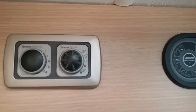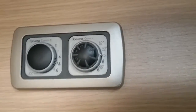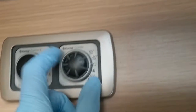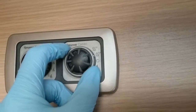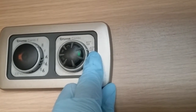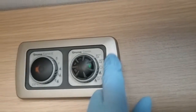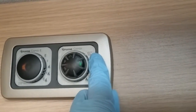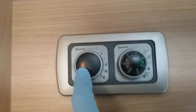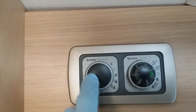If we now move across to the next dial, this one here picks whether you want to be just heating hot water, or just heating on its own, or a combination of both. At the moment we're in the off position. If I now flick the dial up, we're hovering on 40 — so we're now heating hot water on its own to 40 degrees. If I now move up, hot water on its own at 60 degrees, and you'll see an amber light has come on here. This will only come on on this side if you are using mains supply. If you are using gas, it will disappear.